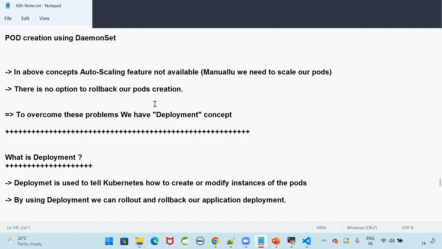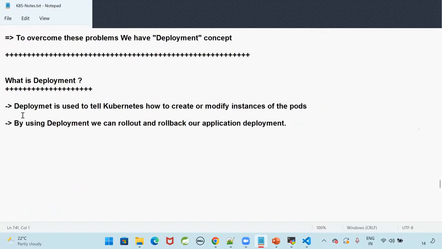Which concept is providing that auto scaling feature for our application now? Deployment concept. Okay. So why do we need to go for deployment? Deployment is used to tell Kubernetes how to create or modify instances of the pods. By using deployment, we can roll out and roll back our application deployments if required.